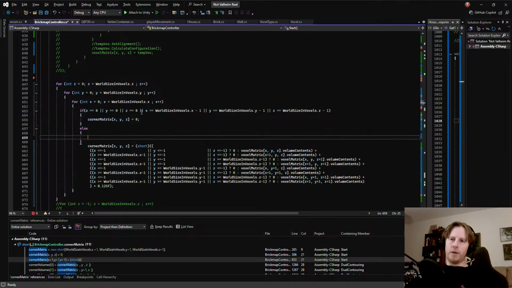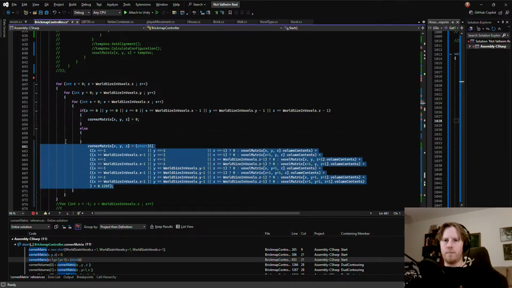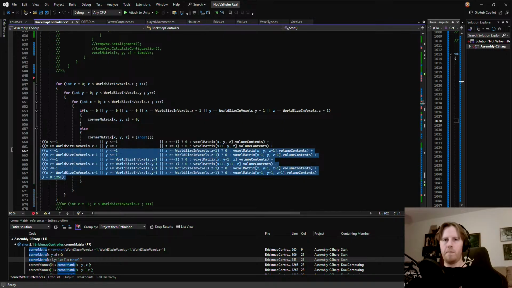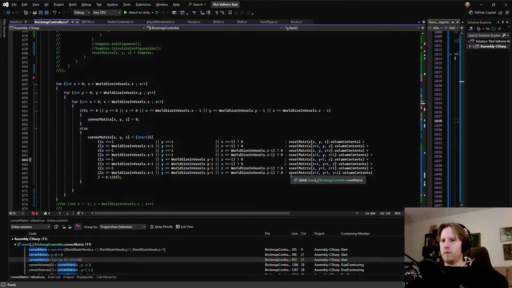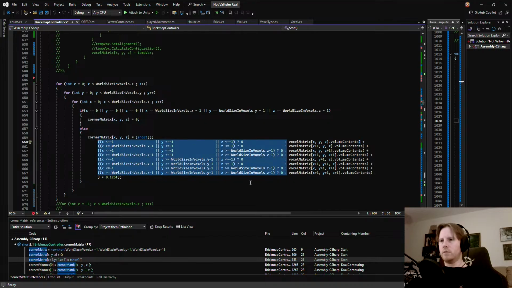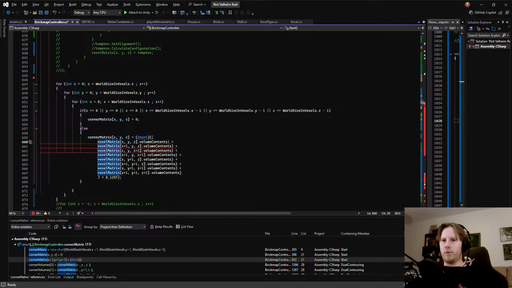Else, we can do something similar to this, except we don't need to do this initial check here. If we just line these up, then we can simply delete all of this. And we just do this.